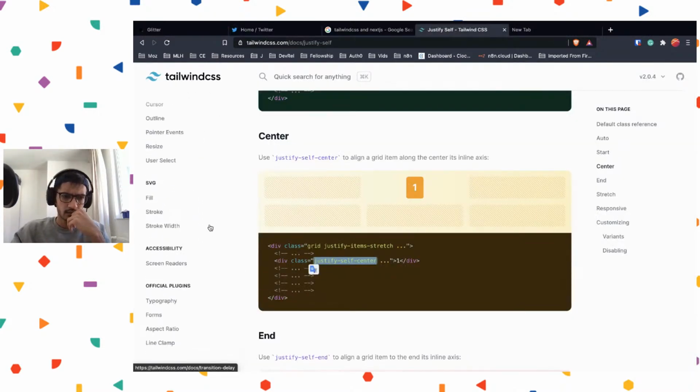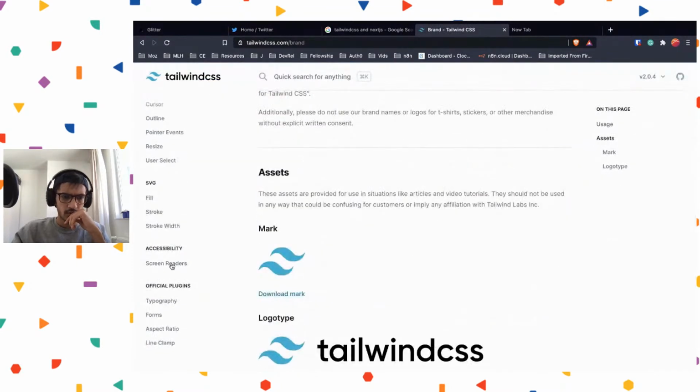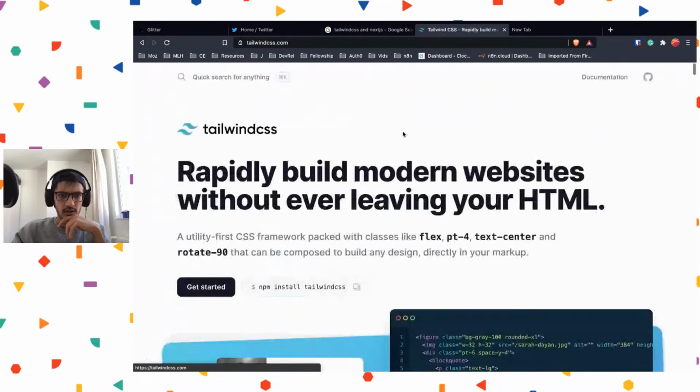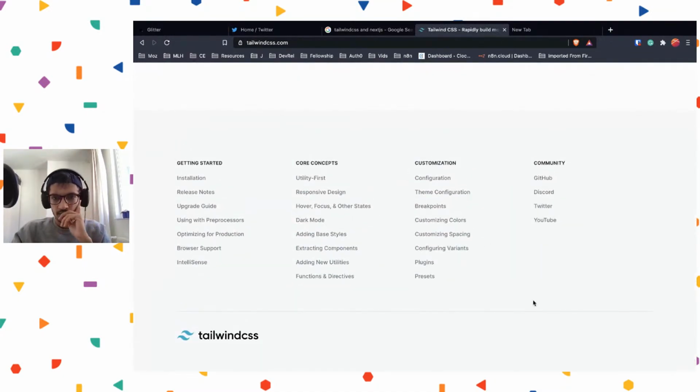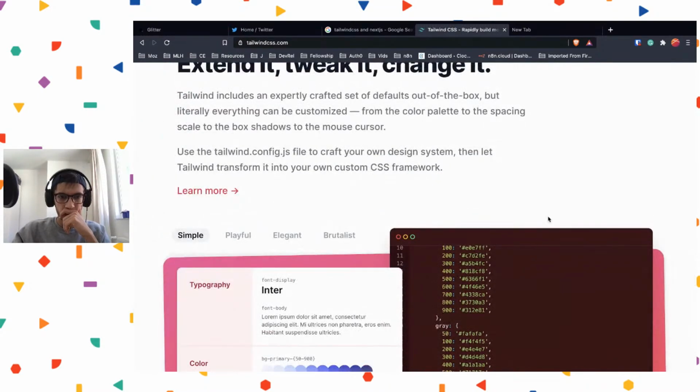I know Tailwind has some examples for cards, so maybe I'm gonna take a look at them. Brand, user, typography. As such, no, okay. Take me to Tailwind CSS. Upgrade, optimize, responsive design. Okay. No, I don't see anything over here. I just wanted to get an example. Alright, so I think we might have to code this ourselves then.